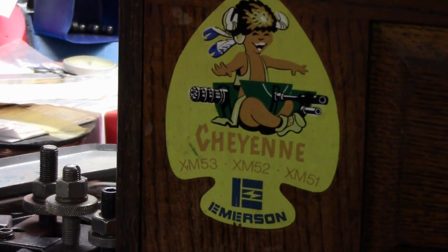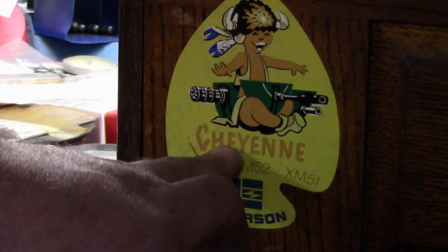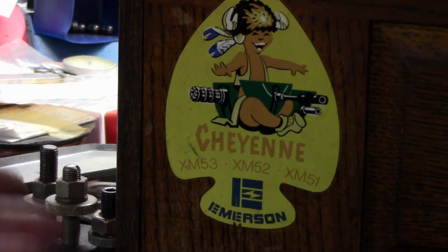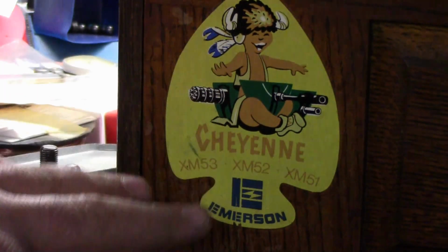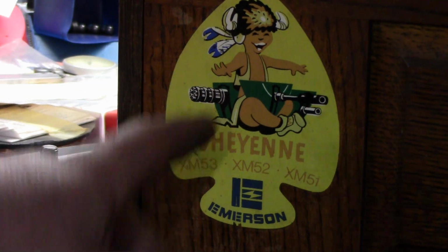So I've got you zoomed in here. The Cheyenne was an AH-56. It was an experimental attack helicopter. This was the 60s. They had just adopted the AH-1 Cobra as an interim attack helicopter. It wasn't supposed to be a permanent fixture. They were supposed to get something better, which surprisingly the Marines are still using a version of that aircraft to this day. But they were looking for a long-term replacement, and the AH-56 was one of the helicopters in contention. Obviously, it lost out to the Apache, as we know it, the AH-64.